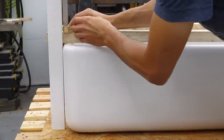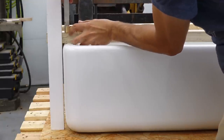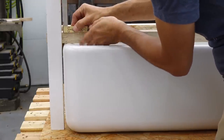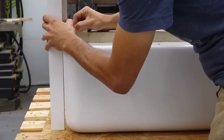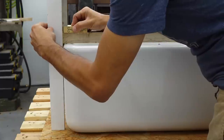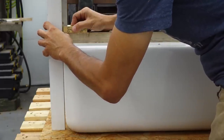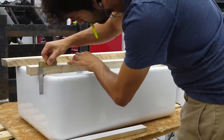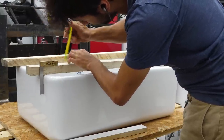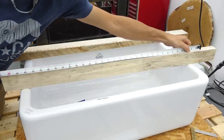And lastly, while I have the sink out like this, I just want to take a look and see what I'm in for as far as the style is going to meet up with the side of the sink and how that's going to need to be scribed to fit. I set a strip of wood square to the strip that is now parallel to the top of the sink so I can see the draft angle on the sink and the radius at the bottom just to make sure I give myself enough blocking on my styles to then be able to scribe that complete profile onto it. And lastly, I can confirm the sink width, and that ended up right at 30 inches, which is what it's supposed to be.